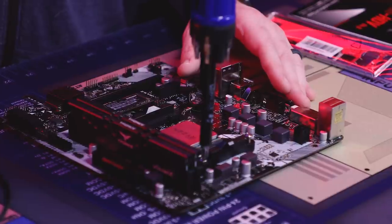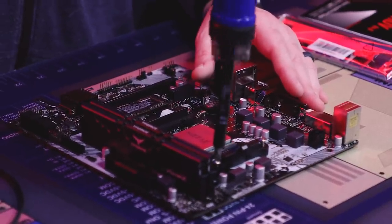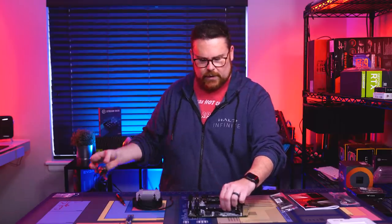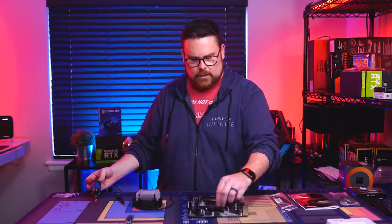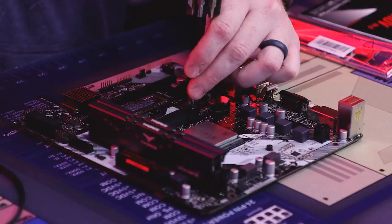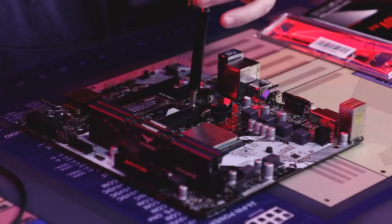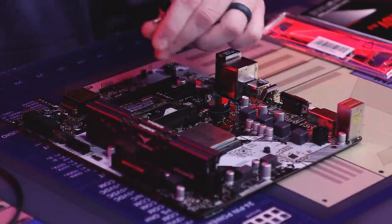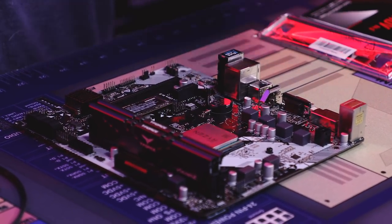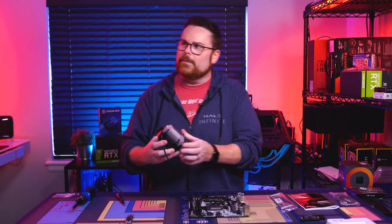Now you've got to be super careful with this because after you take off the screws, there's a back plate on here. You just want to be cognizant of it because it can slip off. So once you have it done, there you go, like that. Just take that off, there's one. It's always a good idea, by the way, words of wisdom from Robeytech, keep these brackets. You're going to want to keep these brackets because if you ever go to an AIO, there are certain things that actually still use that. Oh, I didn't drop it.